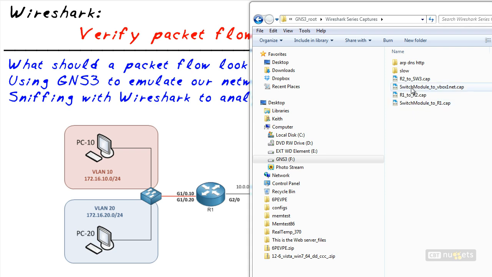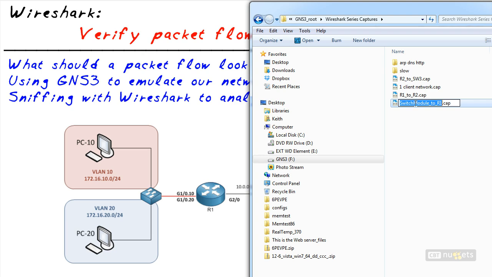So the first one was the switch module to our VirtualBox network. I'm going to call this number 1 client network, because that's exactly what it is. Next, I've got the switch module going to R1, which is our trunk, so I'm going to call that 2 trunk to R1, because that's the second in order going from left to right.